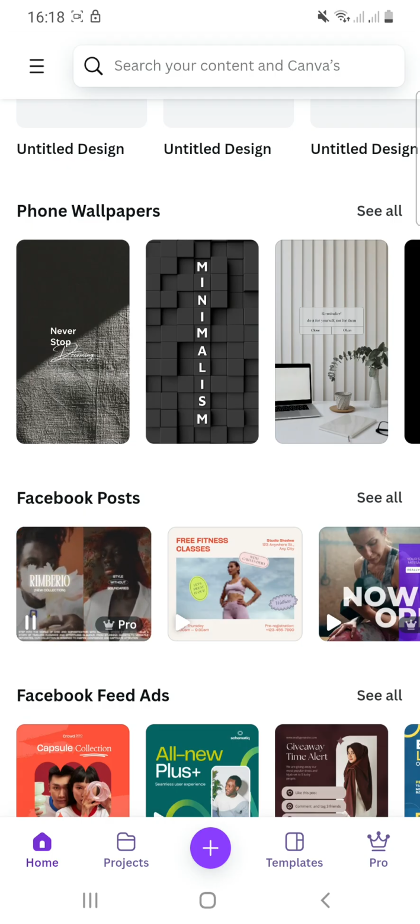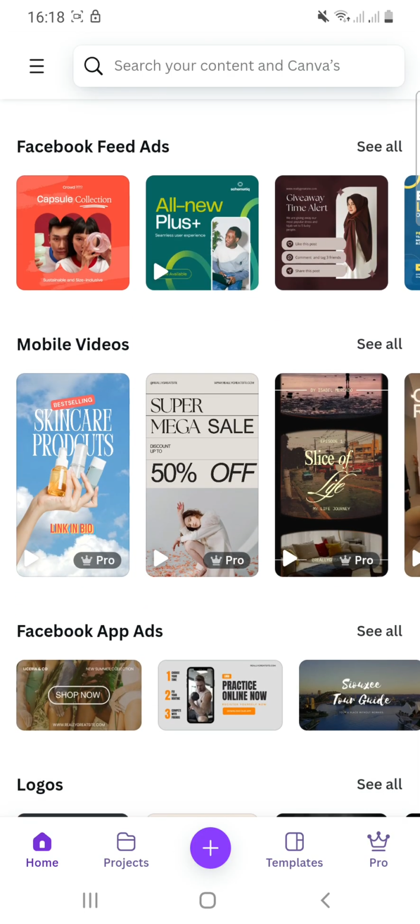So today we are going to design a food flyer, here on Canva. To start, like I said earlier, we aren't going to use a template. There are a lot of free templates we can actually use from here, but we are not going to use a template. Rather, we are going to design it from scratch.